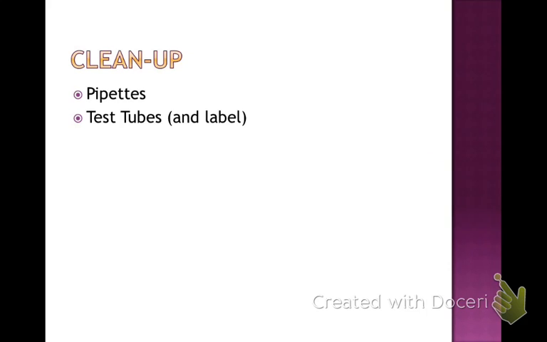For cleanup, for the pipettes, you can go ahead and throw them away. For your test tubes, make sure that you wash them. We'll have Q-tips available for you since the test tube brushes won't fit in there. Use the Alkanox solution to clean out your test tubes, and if you've labeled your test tube with a Sharpie, use one of the alcohols. Ethanol would actually be really great. Just put a little bit of ethanol on a piece of paper towel and use that to rub off the label with your Sharpie mark.